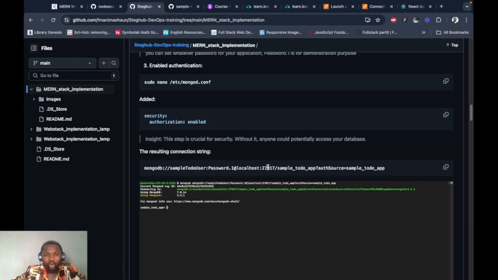Then colon, the port number, slash, the name of the database you are trying to access. Then we are adding our authorization source. So you are saying that we are authorizing this particular database for use.